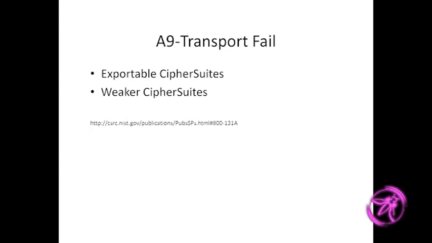If you're doing exportable cipher suites, that in the past, the United States government restricted which ciphers you could use outside the US, and rather than having 2 different sets of cipher suites, some companies just did the exportable, or it was just difficult enough to get the non-exportable that that's what people defaulted to anyway. That's a fail. Exportable cipher suites have only 40 bits of security. And when there used to be export restrictions. Now the restrictions are more or less gone. Not quite though. Talk to your lawyer. There are weaker cipher suites out there as well. Not necessarily exportable, but not quite as strong. Such as technically DES was not exportable for a while, so it's weaker, very weak, but wasn't actually exportable, so that's why I included both.